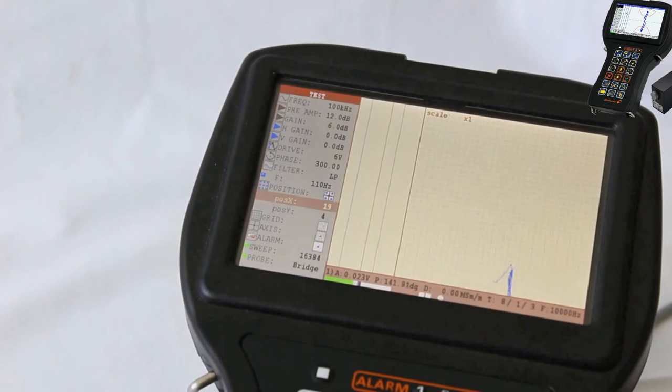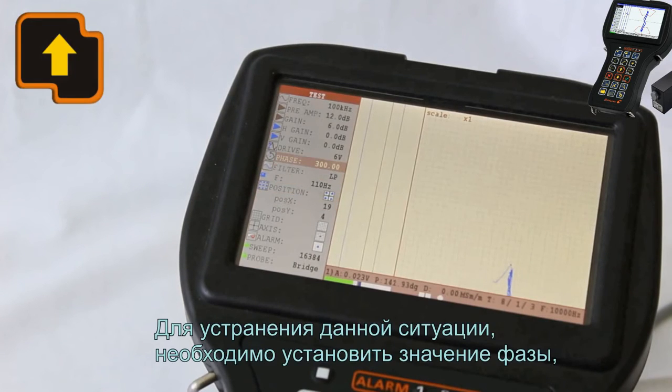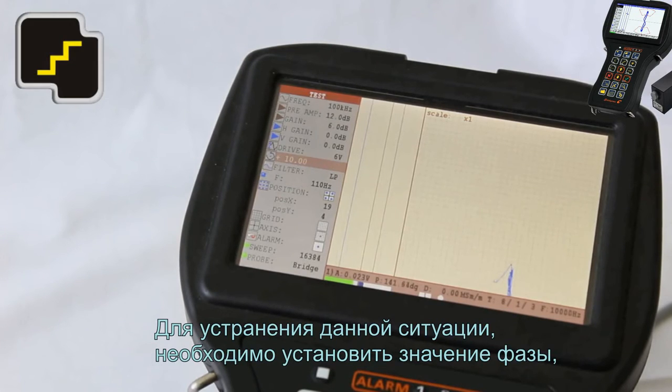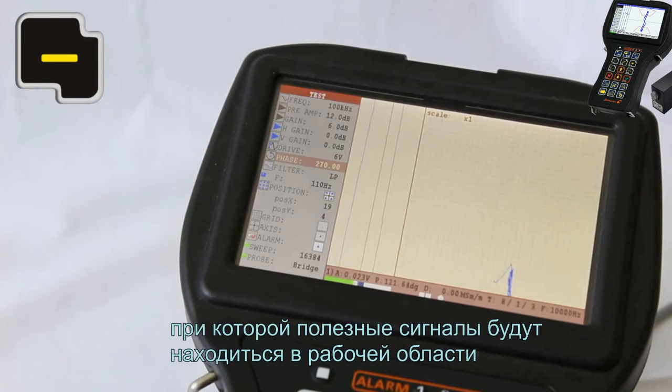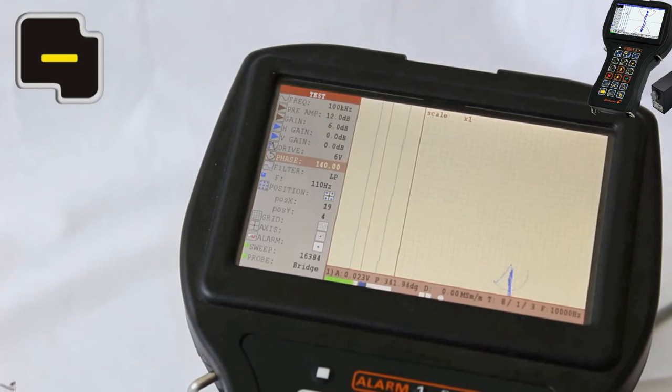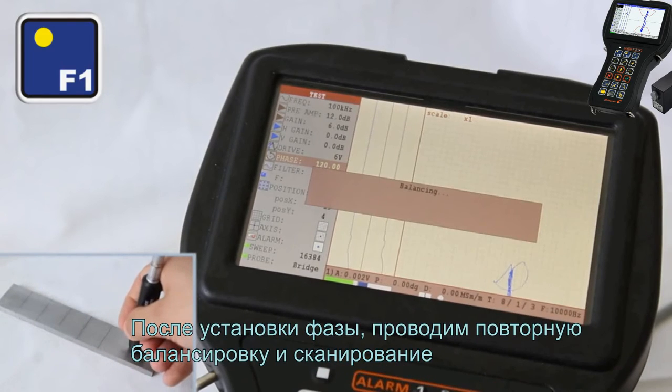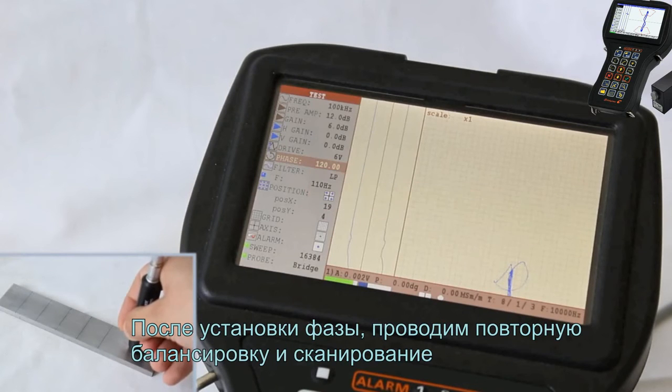We can observe that friendly signals go beyond the active area of a screen. To eliminate these, you should set up the phase value at which the friendly signals will be located in an active area of a screen. After the phase was set up, perform the confirming, balancing and scanning.